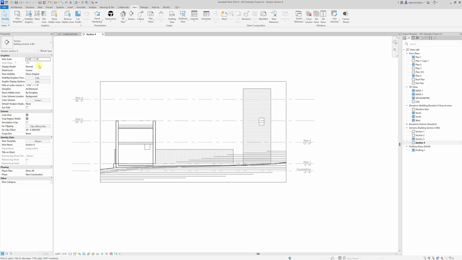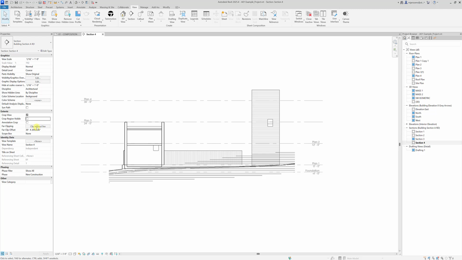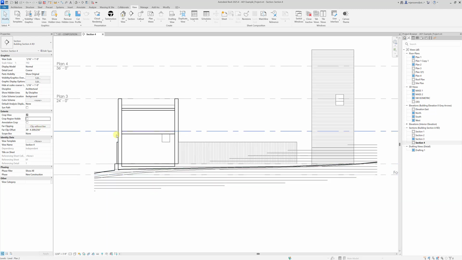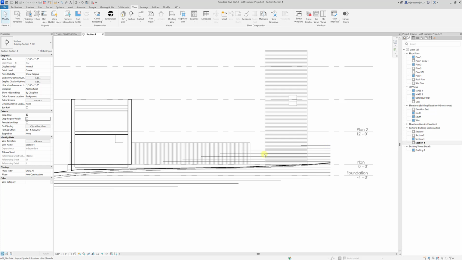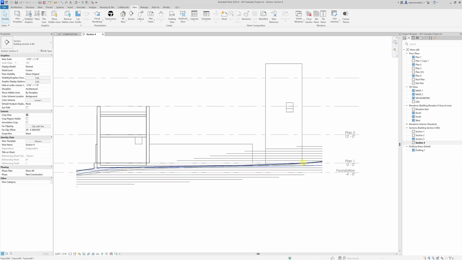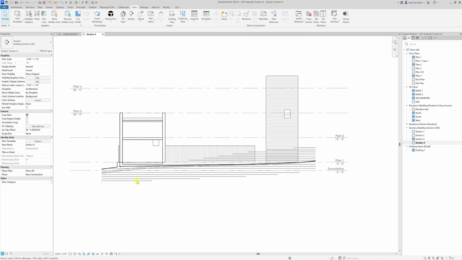We can change the view scale, we can change the crop region visibility here, and we can change the far clipping offset. One unique thing about a far clipping is that you can clip without a line. So here you can see we're cutting through some topography, but if I clip with a line, you'll see the back of the topography will start to show.